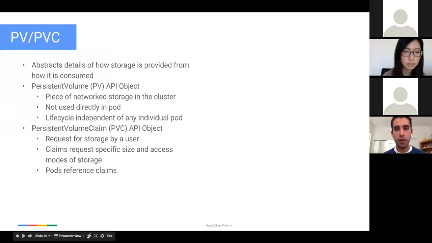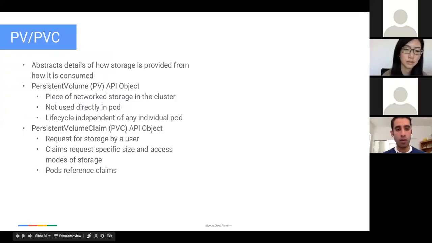And so those are a couple of ways to directly specify the exact type of volume that you'd like to use. Another option is to use the persistent volume / persistent volume claim interface. The idea here is that there's an abstraction layer. Instead of having to specify every time that I want to use a particular GCE PD or a particular NFS disk, you can have a pool of persistent volume objects that represent storage.